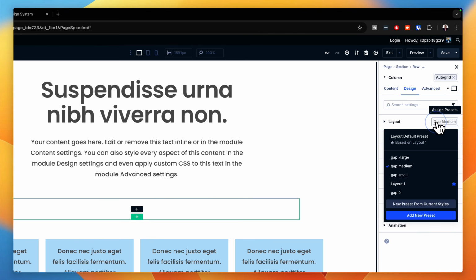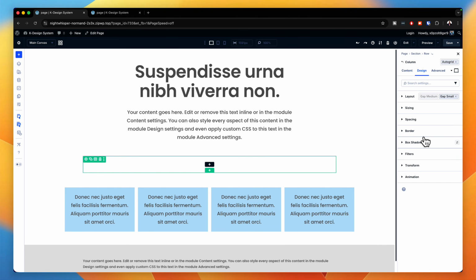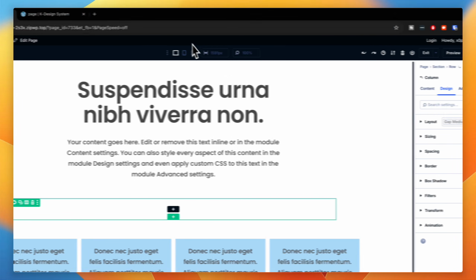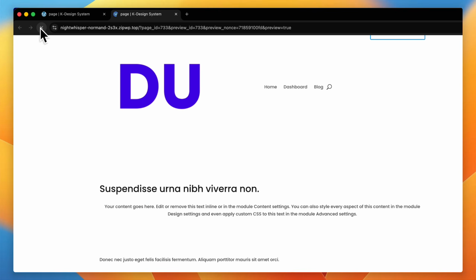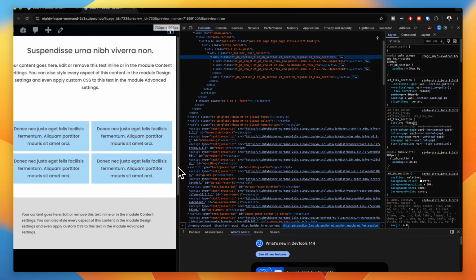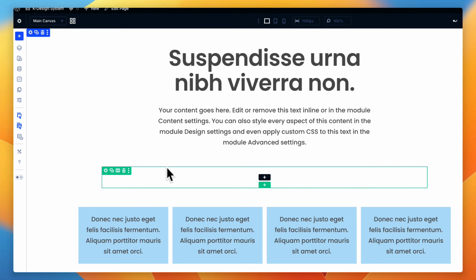But of course, you can go in here, change this to small, and then the gaps become even smaller. But everything is just adapting to the space that we have. And as you can see, this one here would be the default one that we get with Divi. And this one here is the one that we are actually using, which is brilliant. So again, one more time, I'm going to save and let's do a quick refresh so you can see what it looks like now. There we go. So now it looks really, really neat. You see that? The spaces are just beautiful out of the box with the design system.